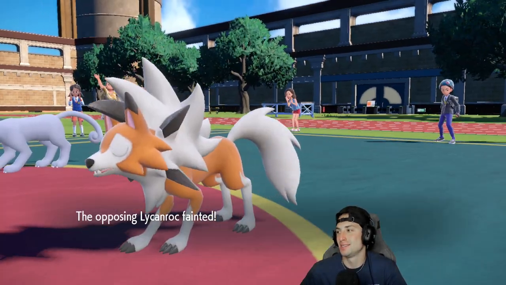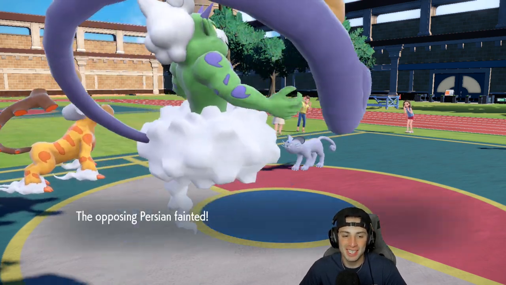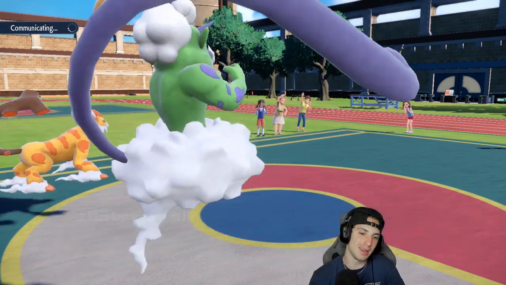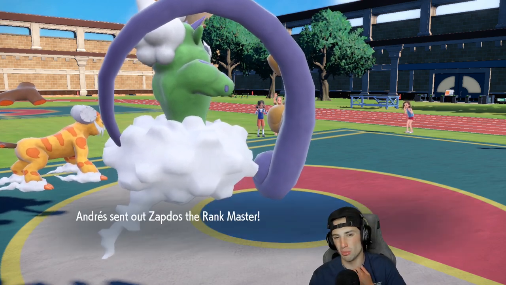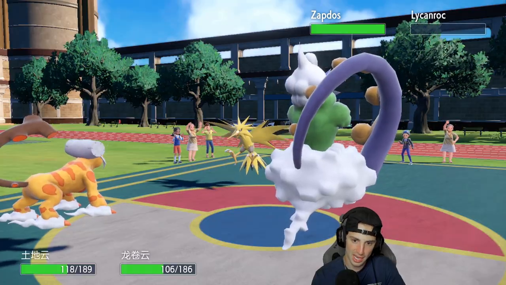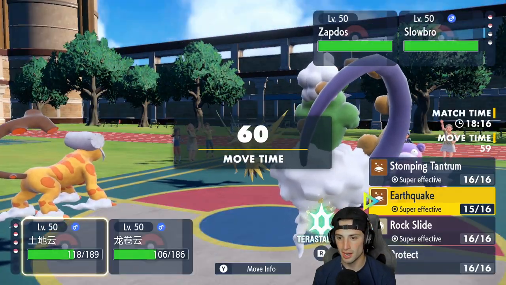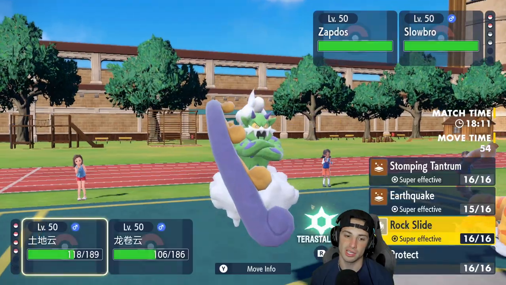Come on, man. Don't try these gimmicky teams up against me. It's not happening. So if I had to guess Pokemon in the back, definitely Zapdos, one of them, and maybe Slowbro? Let's see. There's Zapdos. Out comes Zapdos, and it is Slowbro. Look at the big brains from Jeans. Galarian Slowbro comes out here. I could EQ to get rid of Slowbro. Or I could Rock Slide.